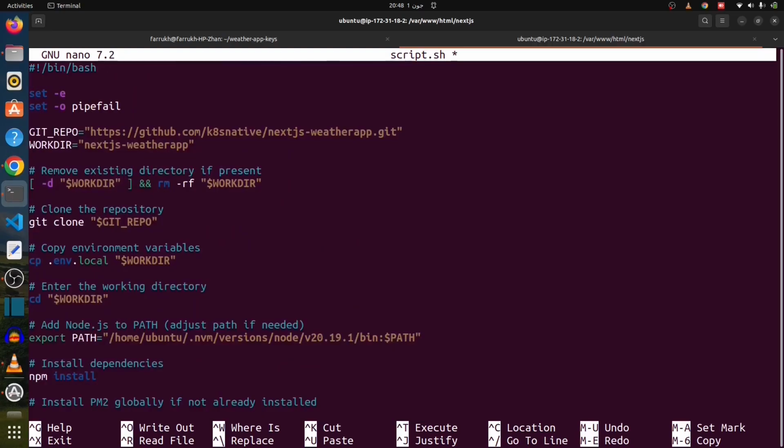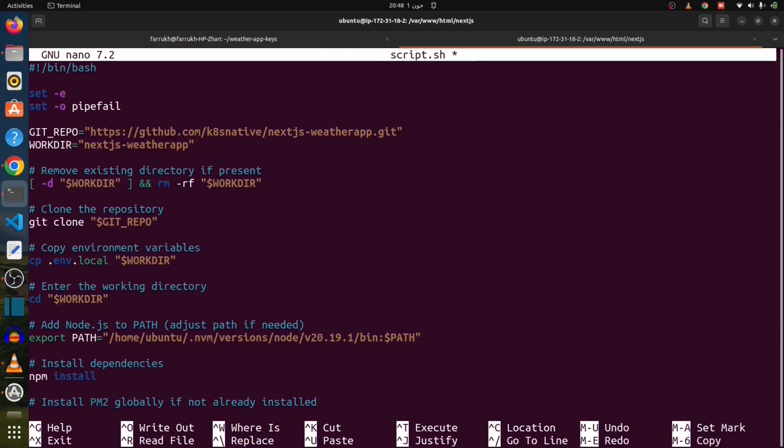So the first two lines are just saying if this script fails, not the pipeline, then it comes out directly and does nothing. And then after that, I have used the variable GIT_REPO and I have put the complete repository path over there. And then I have set the WORK_DIR, nextjs weather app, and it is just saying if the work dir directory exists, I'm going to remove it.